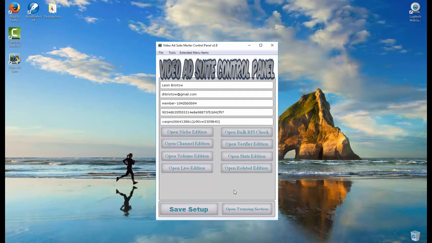Now this tool is supposed to be for helping you with YouTube video ads, but there's several of these tools, and they're all individual tools that can do things much different than just doing video ads for YouTube. So I'm going to bring up the tool, and I will be pausing in between things to shorten the time of this video.